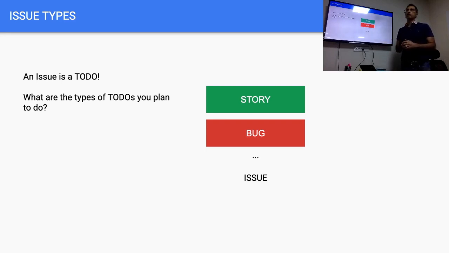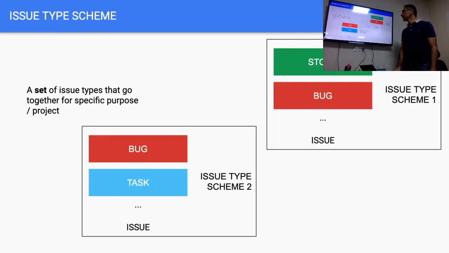So in a project, we'll do stories, we'll do bugs, we'll do technical debt, we'll do hidden stories, which we don't want to tell people. So we can make all kinds of issues that we want, or issue types. And a set of a particular type of issues is basically an issue type scheme. So the word scheme is in general used for a set of a particular type of things.